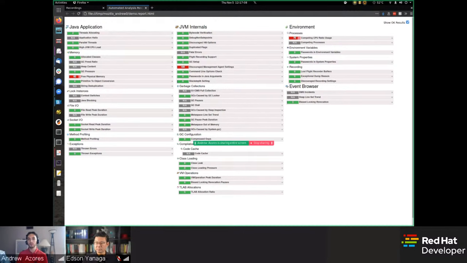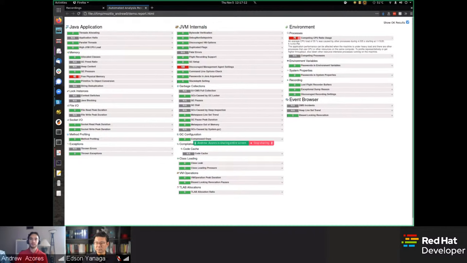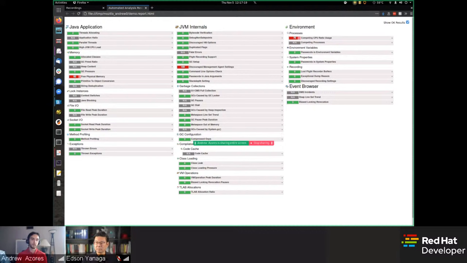We have another lower red score here. If it was a bit lower, this might be yellow or orange, and it's telling us that other processes are using a lot of CPU, so maybe that's going to slow us down. There's a lot of stuff in here, and if you had a real application you were profiling in your demo, you might see some more numbers and interesting metrics going on here.